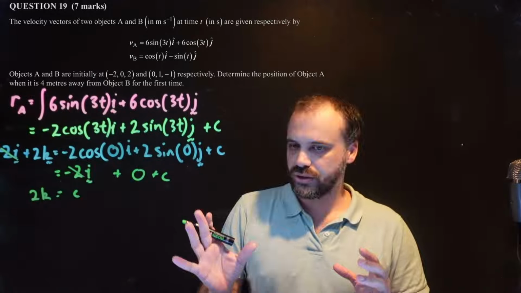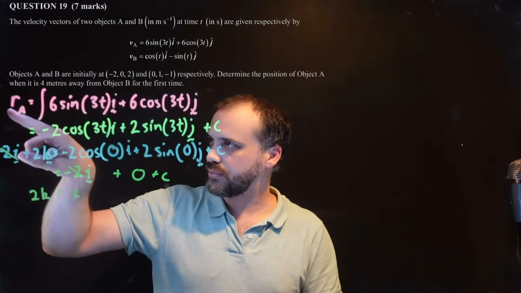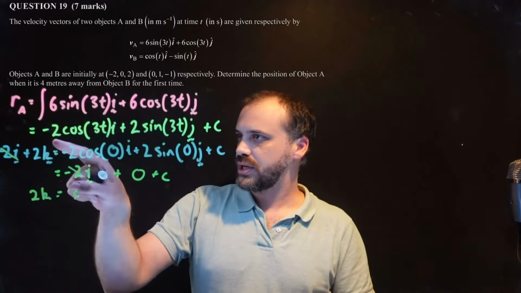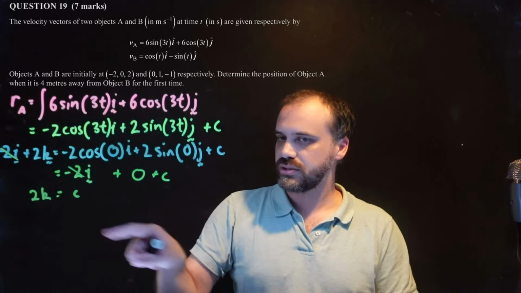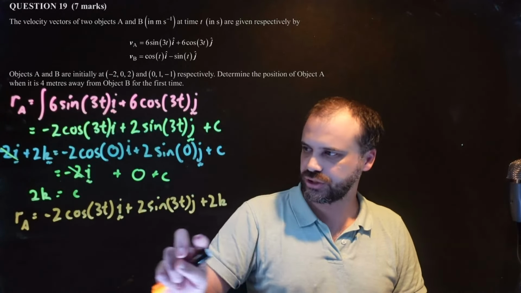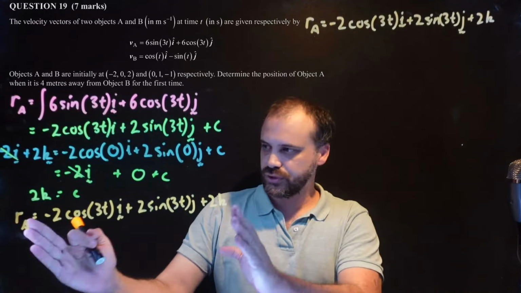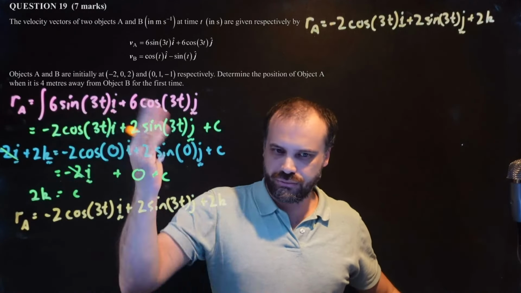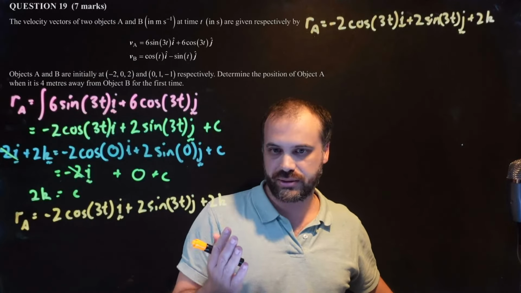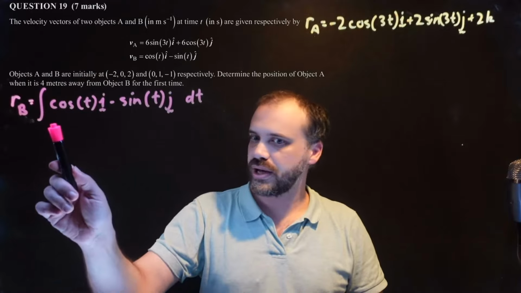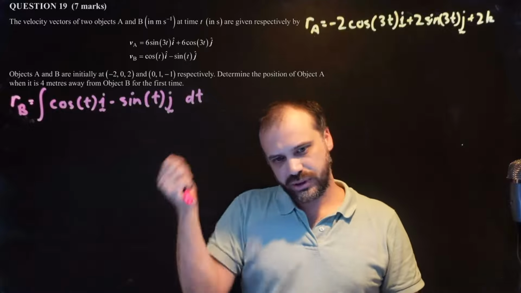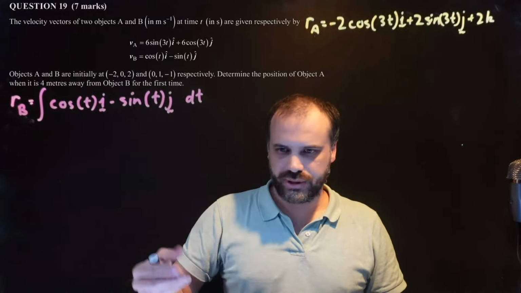So finishing that off now, we know that our displacement function is equal to all of this plus 2k. So great, we have a displacement vector function for our first one. I'm going to get rid of all this just to make myself some space, and I'm going to do the same thing for our second particle. All right, so this is our second particle. We're integrating our velocity function. I forgot the with respect to t last time, so put that back in there. Let's go. That one's easy.